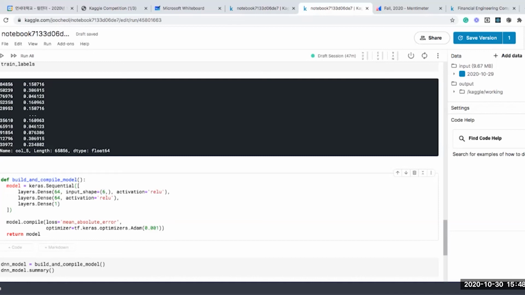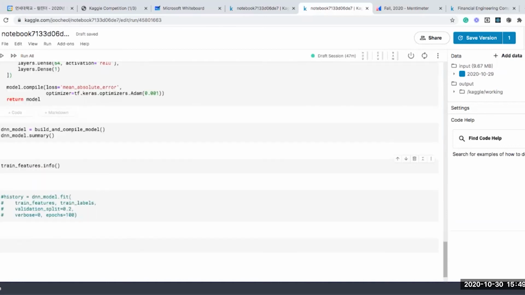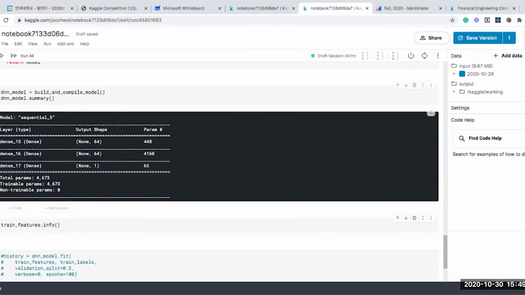The last question was without taking out the ID column, so we can make it 7. That's correct, but that might not be good for your models. So we can do it at 6. And then see the summary.